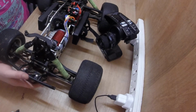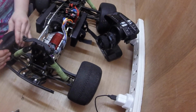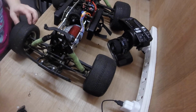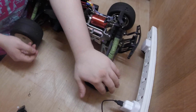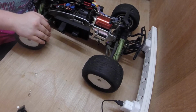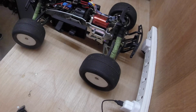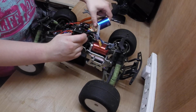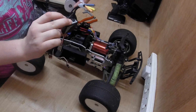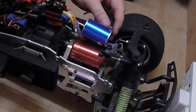Taking off these tires. This actually got run over playing with it, but I just did a conversion. I had a quite small motor and ESC combo in this car that could hold a 3-cell, and now it can hold a 4-cell. And this is just tubing I put over it so it protects the wires. Same with this. Quite a big difference.